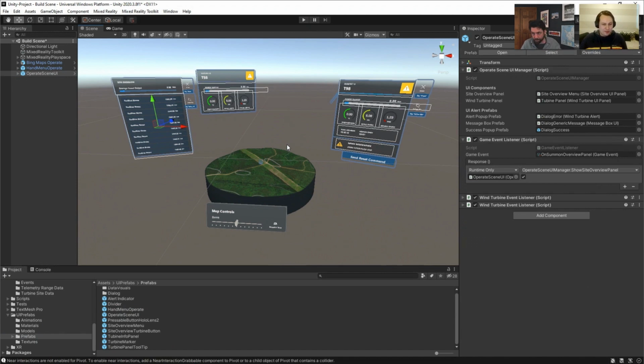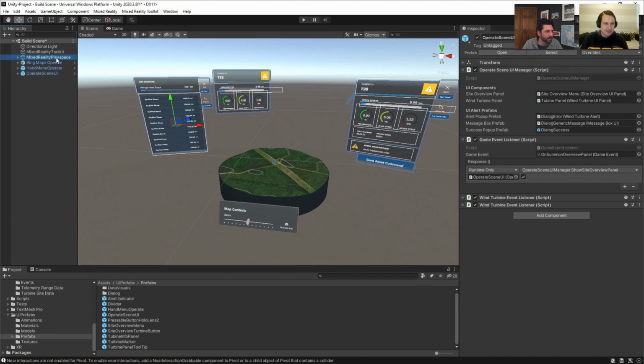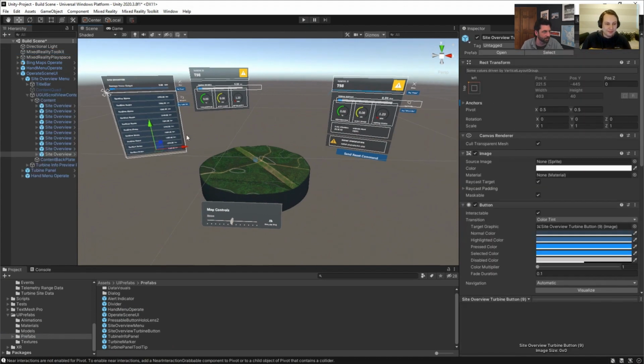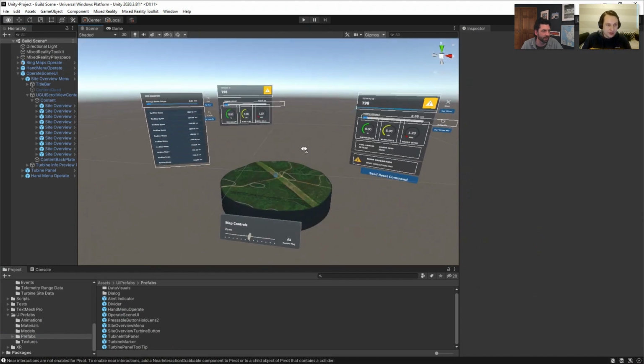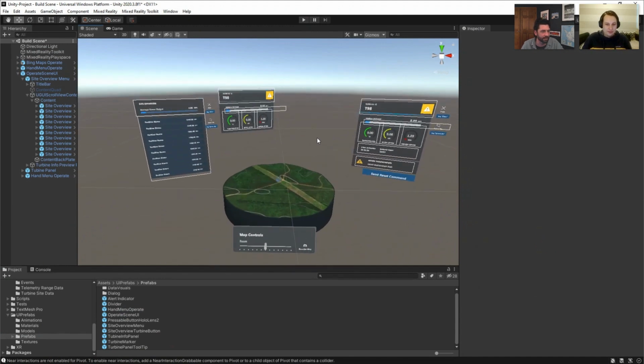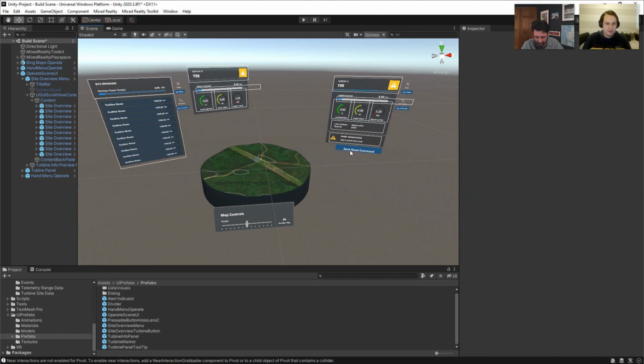I also see that before, when you were moving the zoom up and down, you brought in the hand operator. You've got these other panels up here. How did you build these? What's behind this? That's a great question. You'll also see up here this thing called the Mixed Reality Playspace and the Mixed Reality Toolkit. So I'm using the Mixed Reality Toolkit to build all this stuff. All of these UIs are built on top of MRTK components. There's a whole world of stuff you can learn about MRTK out there. It is our recommended starting place if you want to get going with mixed reality. Get a Unity project, get the MRTK, and you are off to a good start.